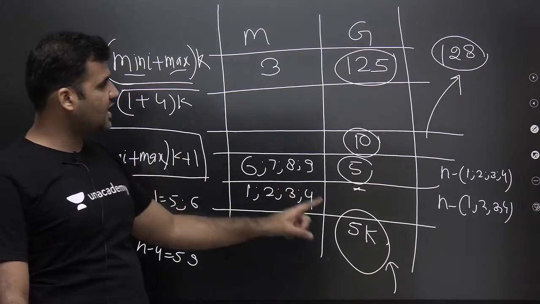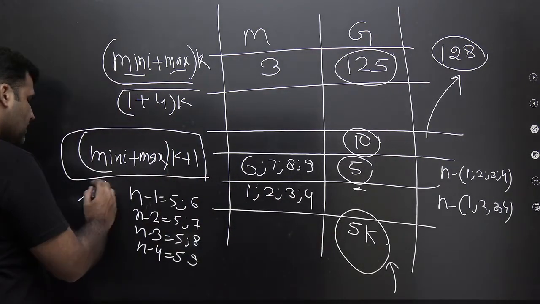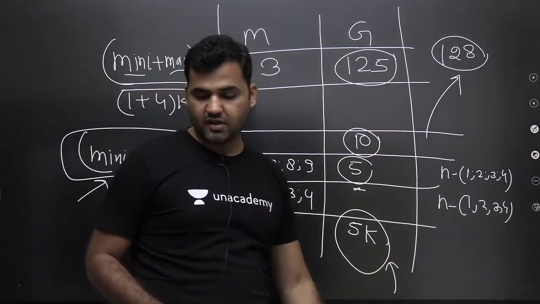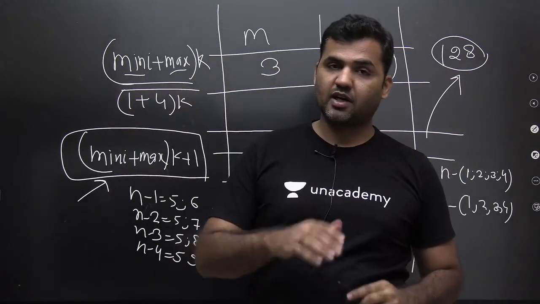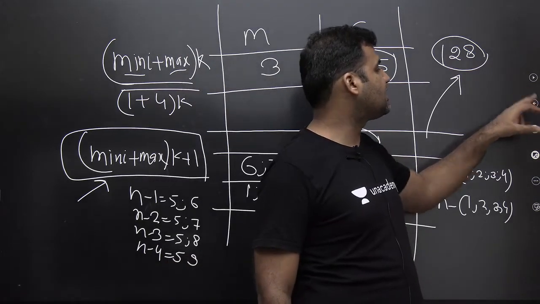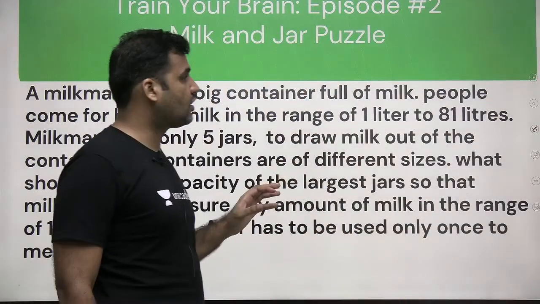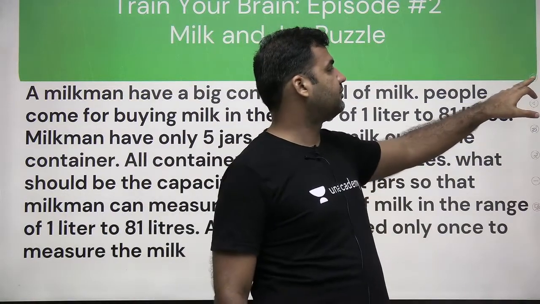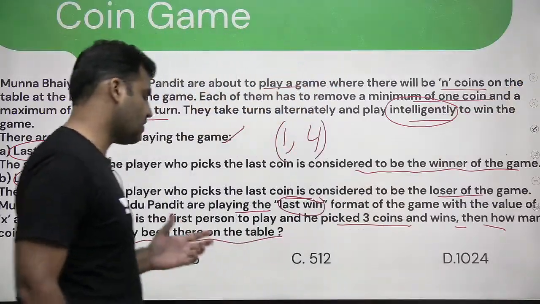Now, I explained to you the derivation of this. This derivation is given in the description part. A link of that video is given in the description part of the video. You can have a look at it, right? So this one is an interesting puzzle. You might get a set in the CAT exam based on this, which is called a coin game.